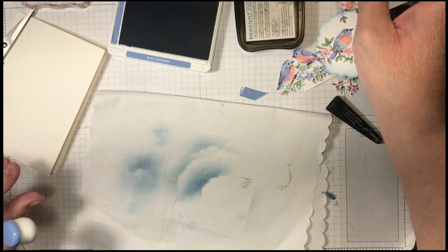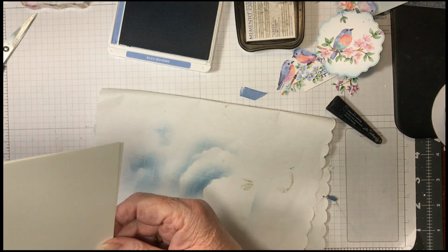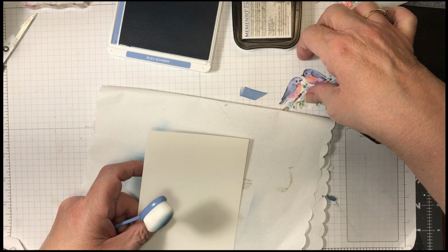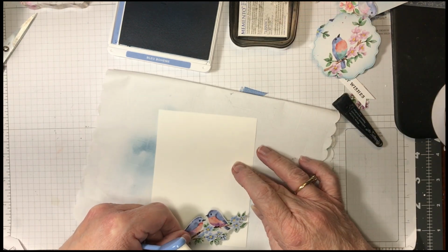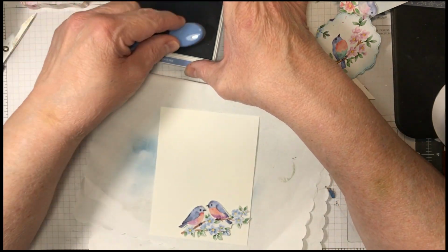Then we'll glue that on, and then I have this in here. Doesn't want to come out. And this gorgeous piece is coming down here. So I've got to do around it.